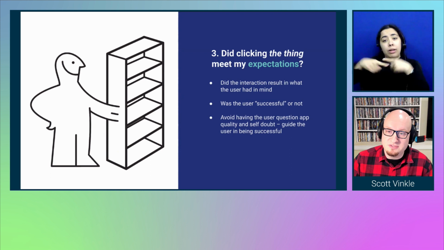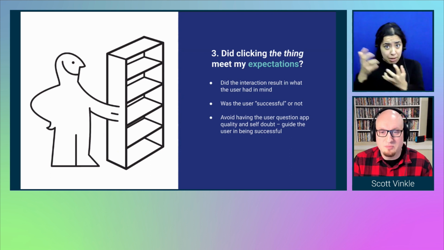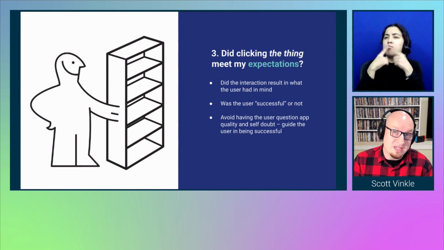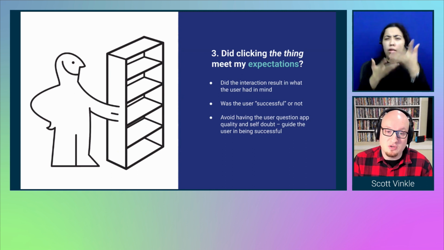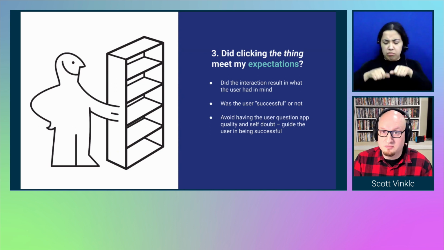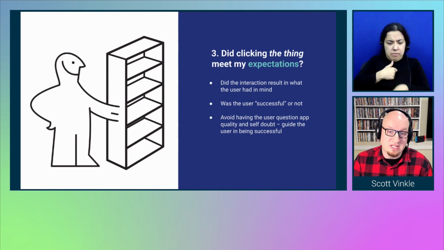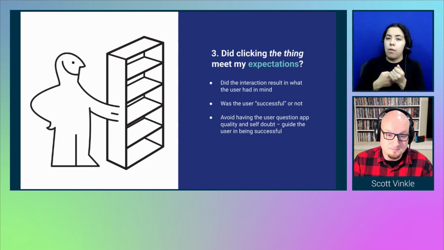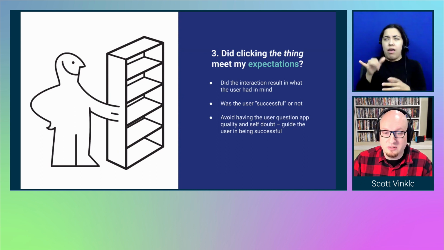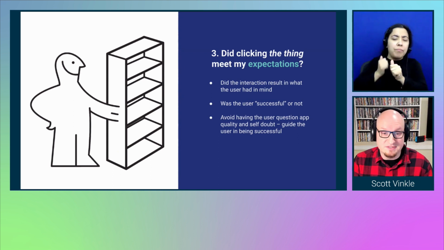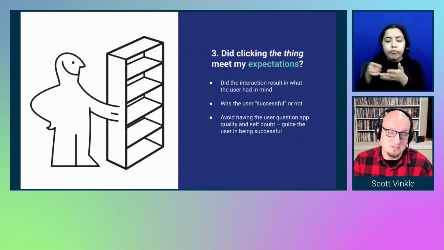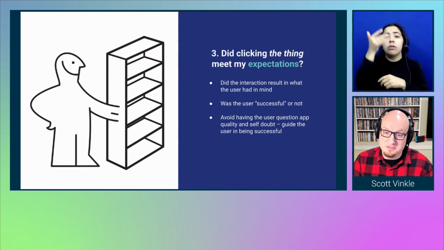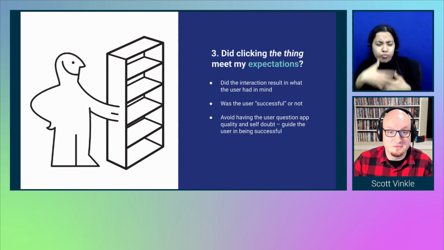So being able to meet the user's expectations is very important in helping the user feel successful. Without this feeling, self-doubt may sink in. The user may start to question the quality of the app they're using, or perhaps blame themselves for not understanding how to use the app. Neither case is a desirable outcome. So we want to help guide our users to success, feel comfortable and confident when they're using our apps, and even better, get them to a point where they want to share it with friends and family. Word of mouth review is very powerful.